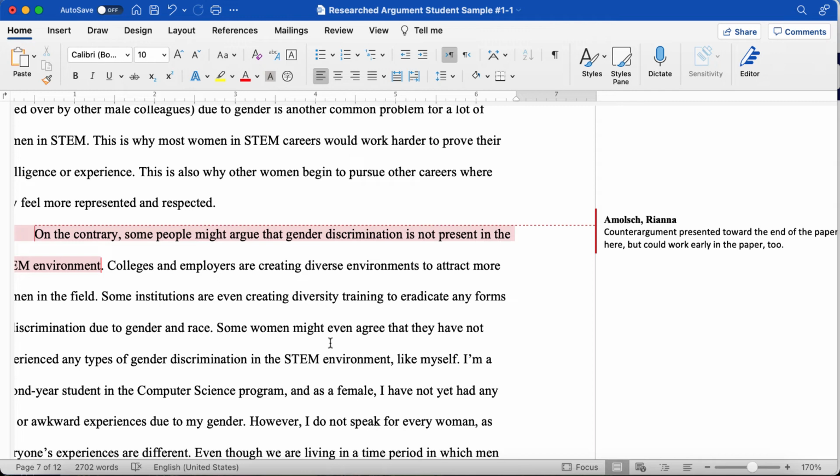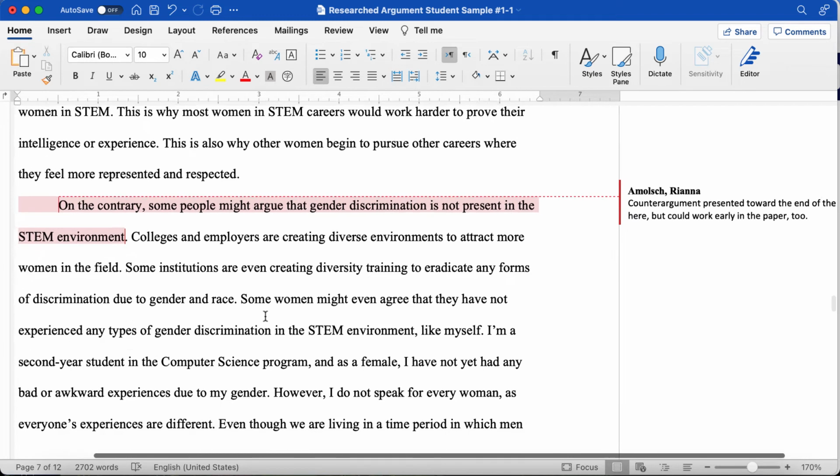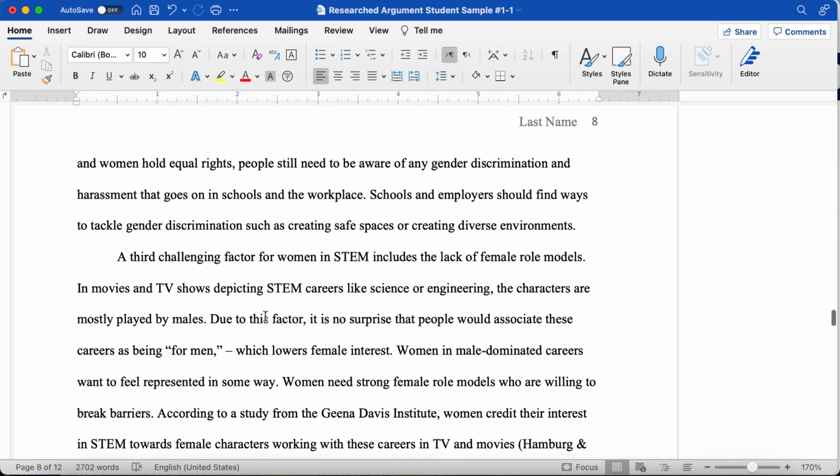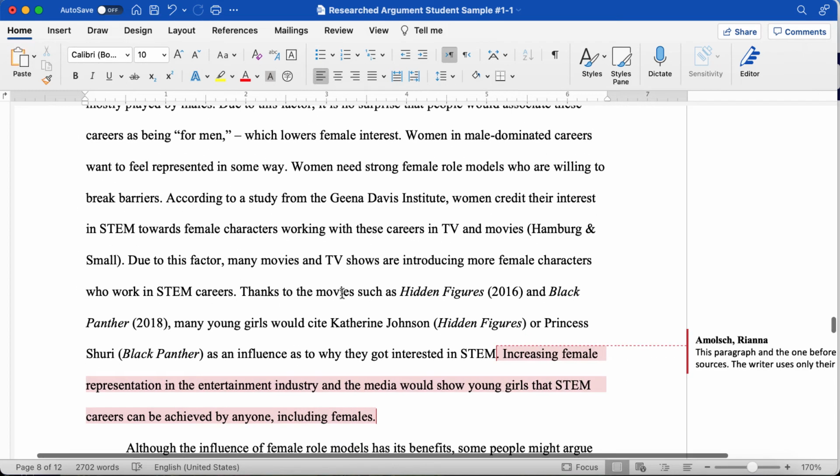But certainly you can present a counter argument in the beginning of the paper if that's going to be an attention-grabbing strategy, and if that is actually going to pique readers' interest more, especially readers who might be resistant to your topic or to your idea. It might help to begin with the counter argument so that those readers feel understood and like their viewpoints are being recognized before you get into your own views on a topic. And this writer does a great job working with the counter argument. They present different versions of the counter argument throughout the next couple paragraphs.